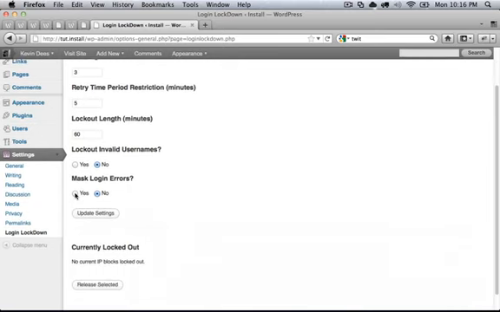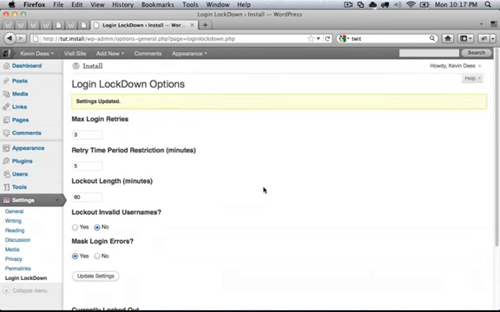So the other thing you want to do is mask your user errors or your login errors. If I log in and use Kevin D's, somebody is going to think, hey, the author is Kevin D's, that's the username. So they go to the login page. I'm going to go ahead and mask them though, so we can see this in action.